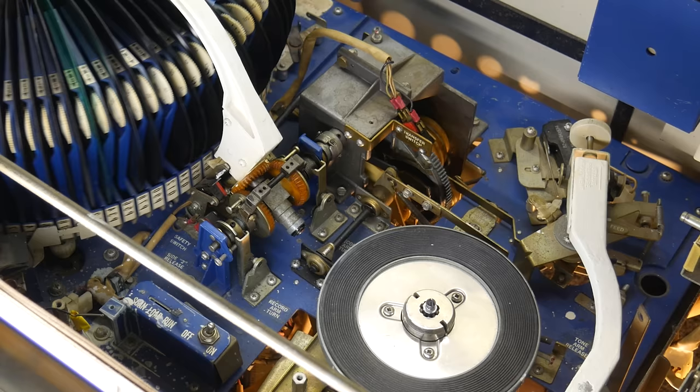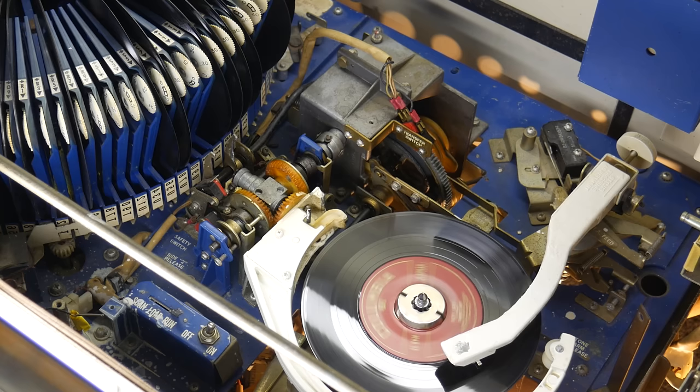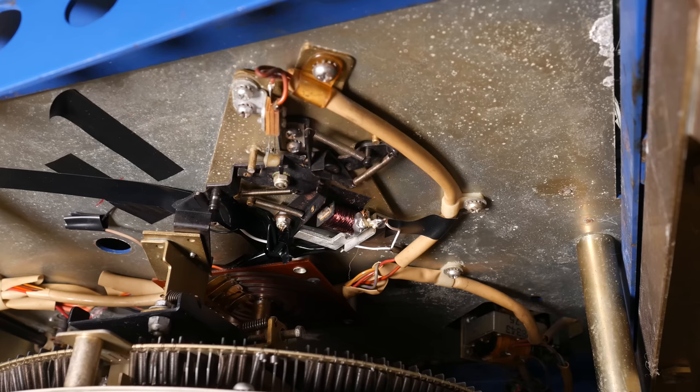So it picks the record up off the turntable, puts it back into the carousel, and then once it lets go of the record, the transfer switch gets released, and now the carousel will turn again. Now that the carousel is turning, we can finally discuss the purpose of that weird contraption for the power switch.